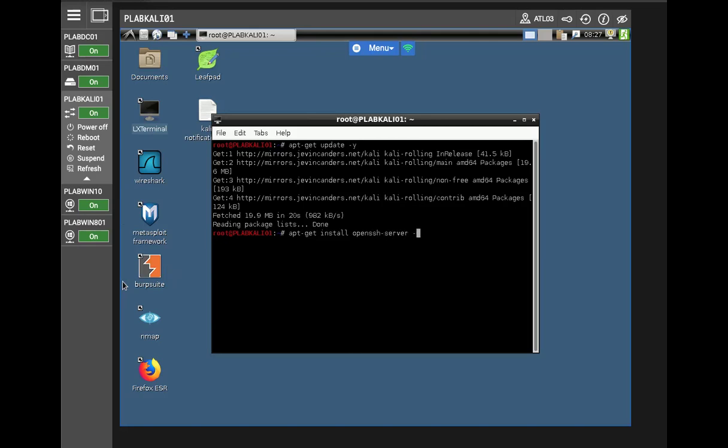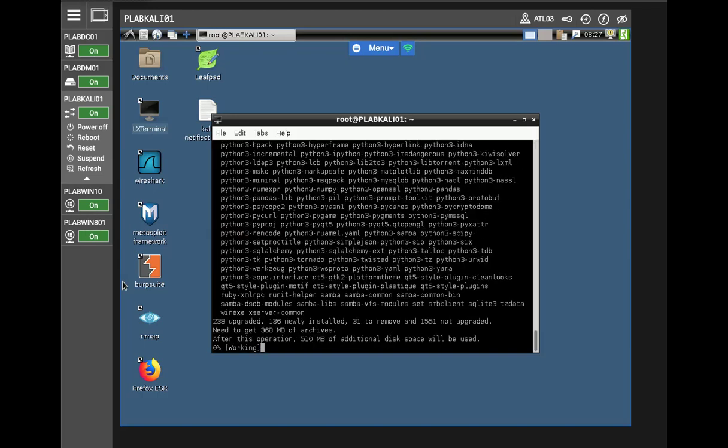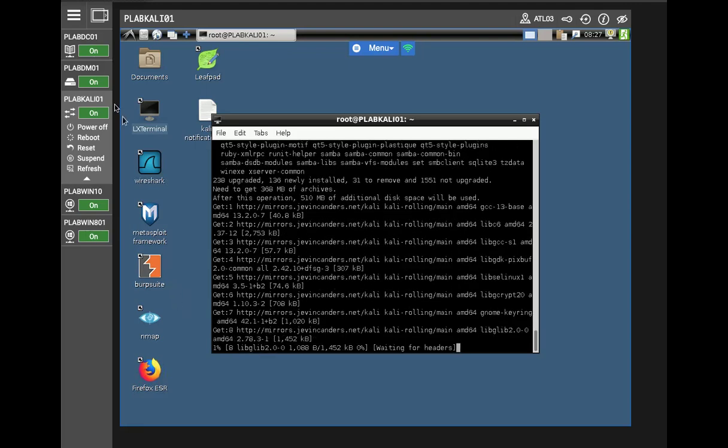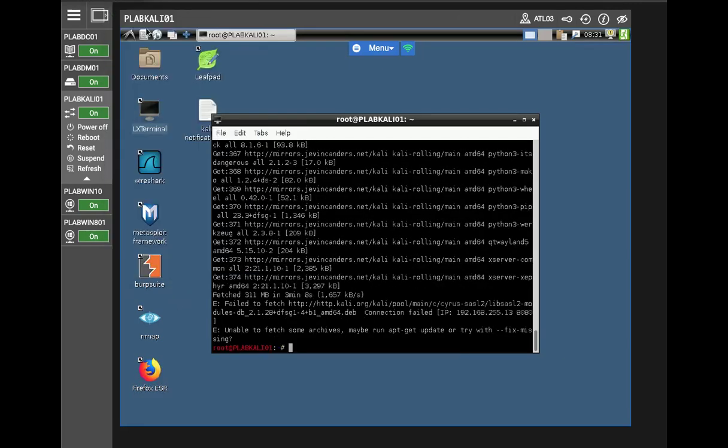Server, as I mentioned. Perfect. All right, so I'm just going to allow a few more minutes to pass for the install to complete. What's happening now is Kali is calling the repository, looking for all the files, and then it's going to complete the actual download itself, and I'll place the video on the other side of the download being completed. All right, so the install process has completed.